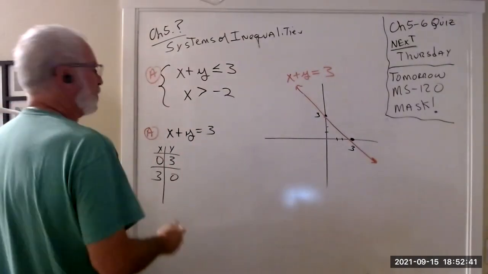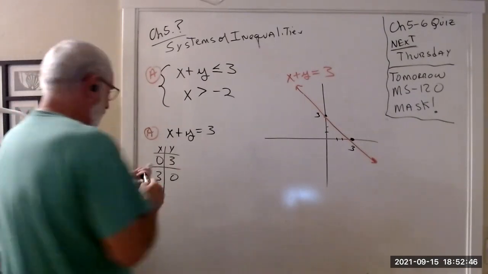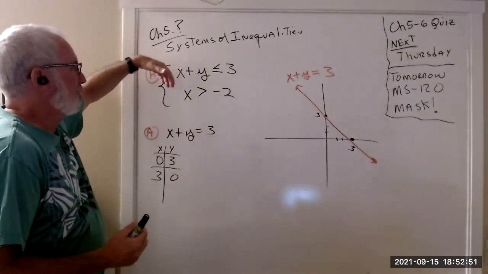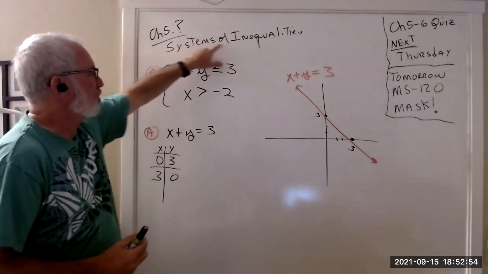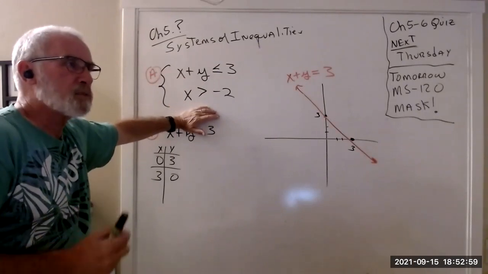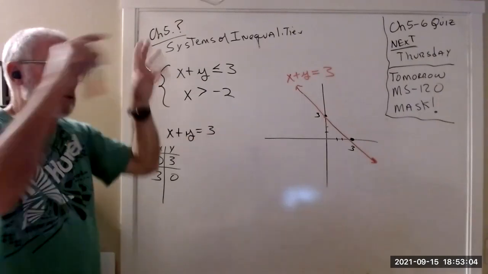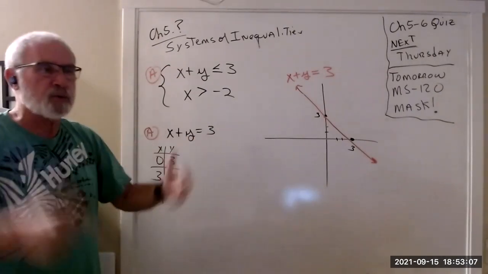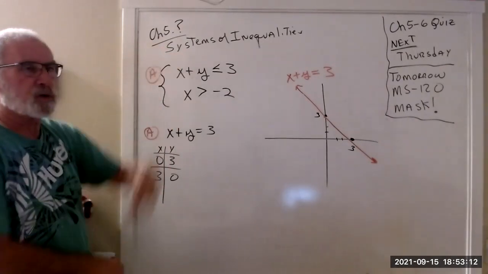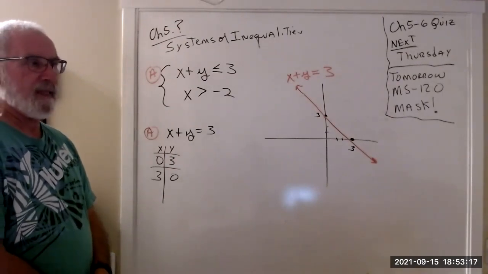One more thing we have to do is pick a test point. I have to figure out where to shade. By the way, guys, if I just said these instructions, systems of inequalities, and I put this problem on here, what in this problem tells you that you have to shade? Because shading may not be in the instructions. You're supposed to know this. So what is telling you in the problem that you're going to shade somewhere? It said when it tells you to solve.